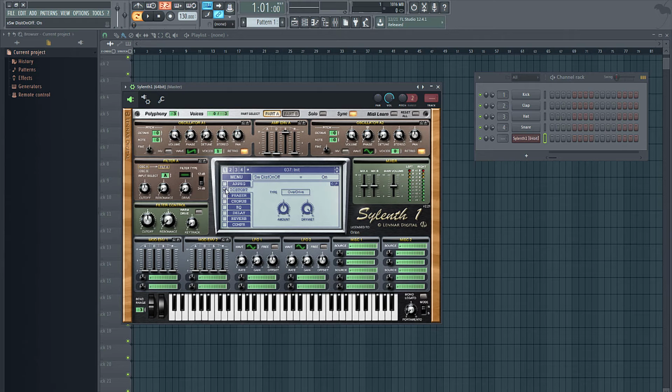Next is distortion. As the name suggests, this distorts the sound. Clicking on the box in the middle allows us to select the type of distortion used, and I strongly recommend using them individually and learning to know what they each sound like. I will use a bit crusher. Amount controls the intensity of the distortion that is applied, and dry wet controls the amount of that intensity that you apply to the effect. Allow me to demonstrate. In harsher genres of music such as dubstep, this is a very useful effect to use.